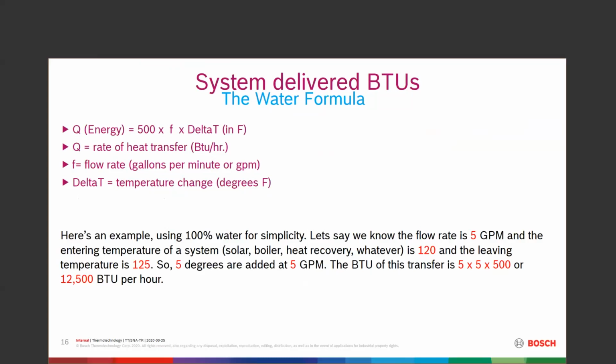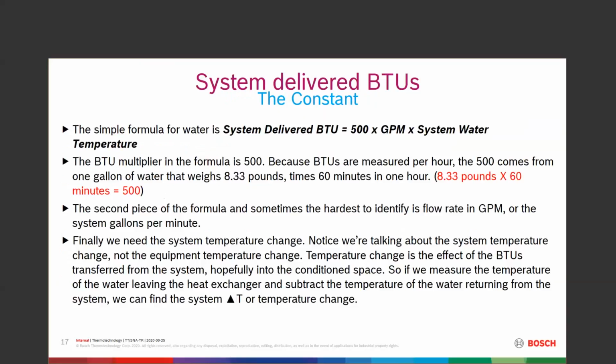12,500 BTUs per hour. So how did I get, what is the 500? What's 500 mean in this equation? It's the simple formula, and it's a universal formula for it. 500 is a multiplier. BTUs measured in per hour. 1 gallon of water weighs 8.33 pounds times 60 minutes in an hour. 8.33 times 60 equals 500. It actually equals 499.8. We're going to round up to that 500 and be close.